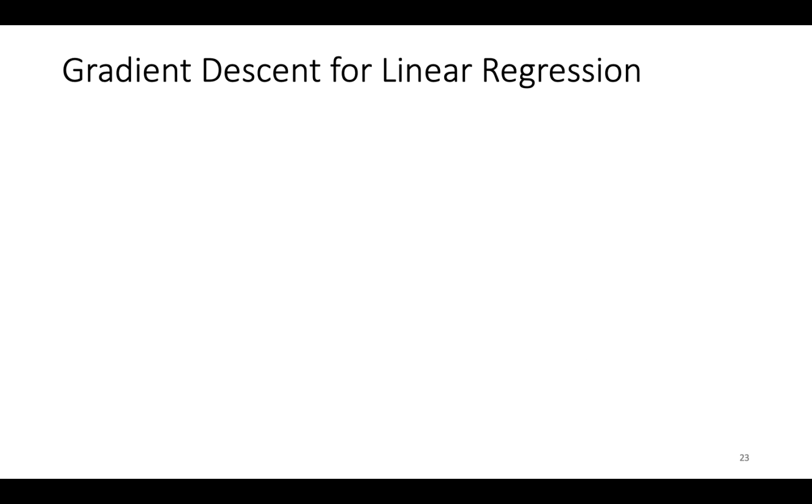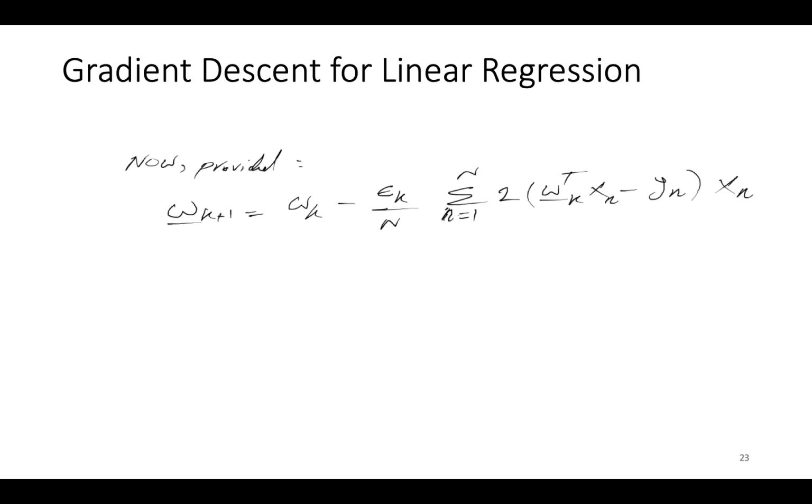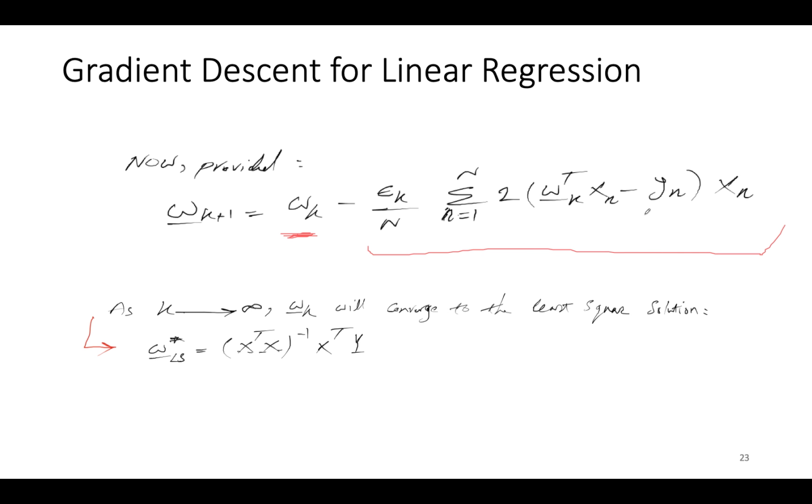So here, now we expand that gradient. The next update for our w at point k plus 1 is going to be w_k minus the step size over the n iteration, and so we are trying to just take the gradient of that, right? 2 comes out, you're going to have double transpose of x_k xn minus yn, and then as k goes into infinity, you can easily see that this solution converges to this.